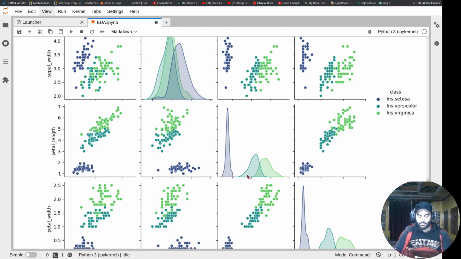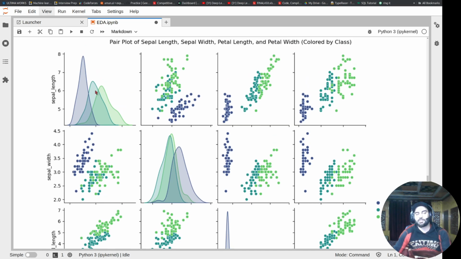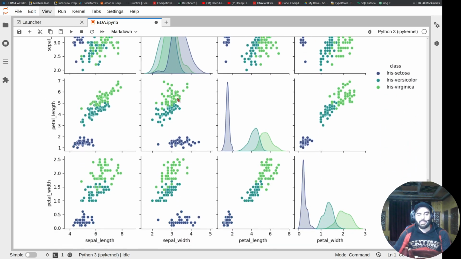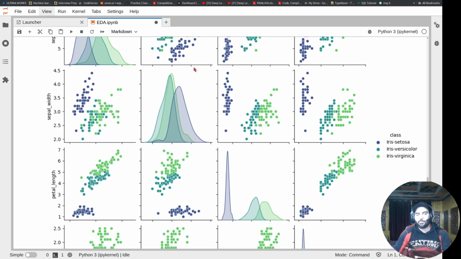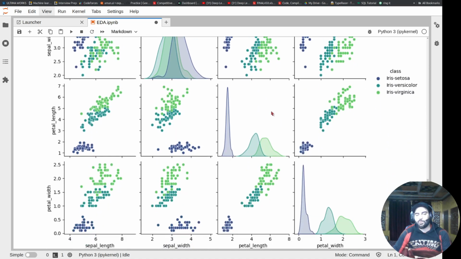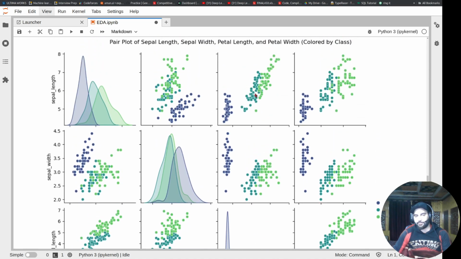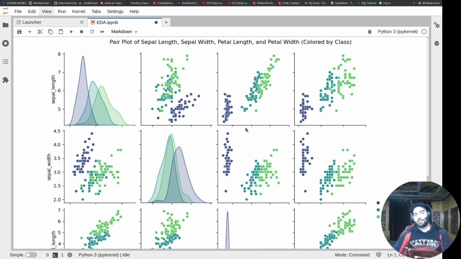Okay, so if you see this plot now, this first plot is called a histogram. So we'll look at these. The first plot, in the y-axis we have sepal length. Then in the x-axis we have sepal width. So this plot is basically sepal length versus sepal width. Then sepal length versus petal length is this plot. So from this plot, which plot looks linear, where you can separate these things out? Can you figure out using which plot we can separate out the classes?